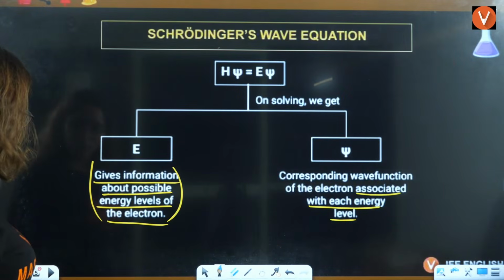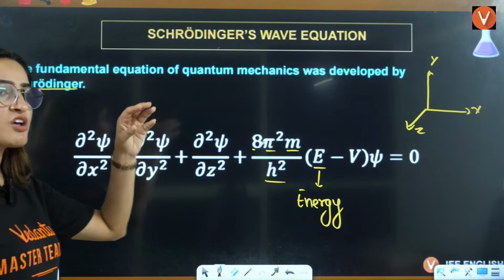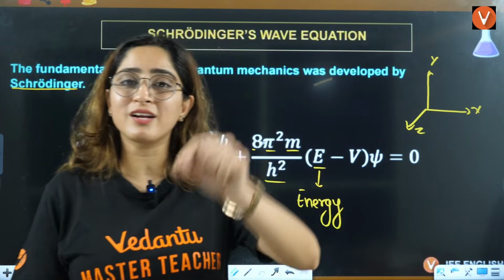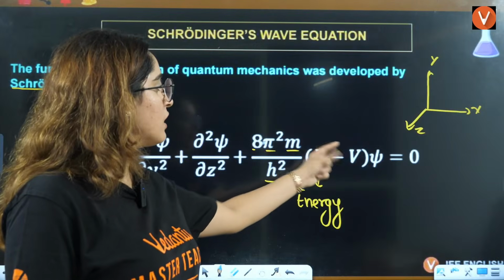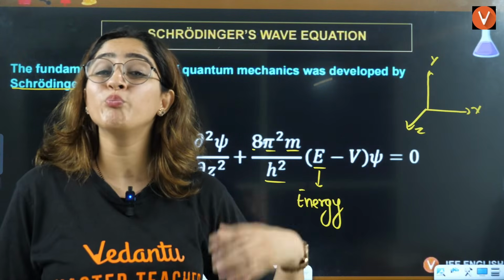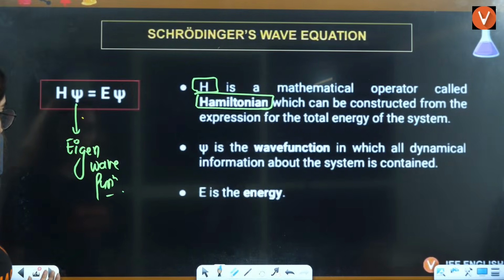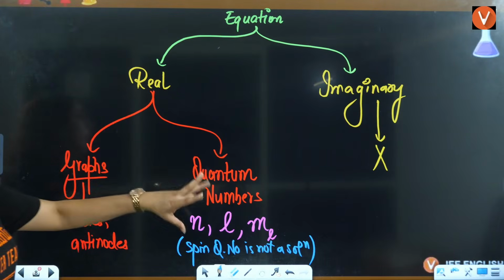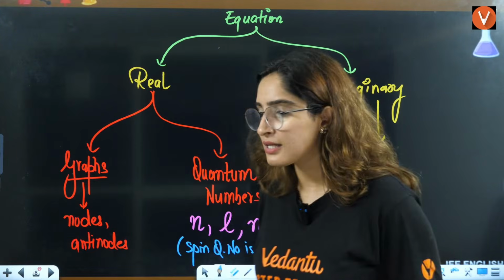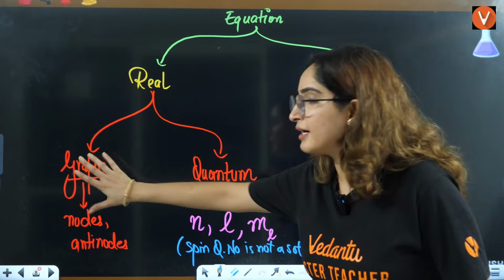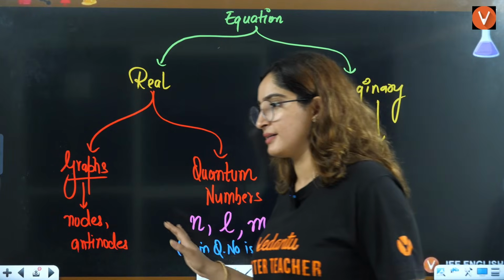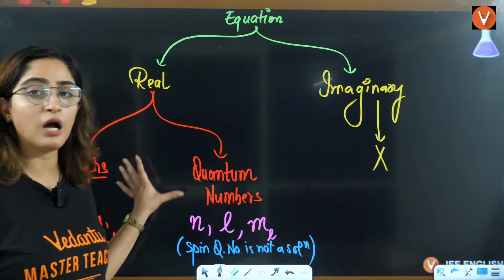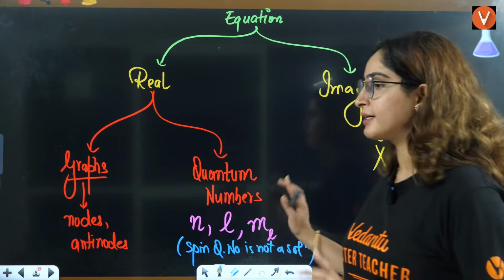That's what I am telling you. What you have to learn is this equation. You don't have to solve this equation; nobody is asking you to solve. You just have to know what the parameters are, what this is, what this is, what you mean by this equation. Then you have to understand this eigen equation, and then understand what the solution is. The solution is going to give you quantum numbers and graphs. This is our main topic, right? Not for JEE also. Understood? Quantum numbers and graphs.